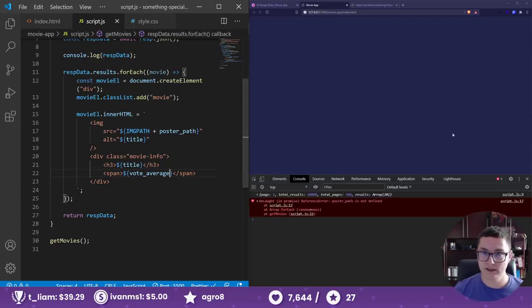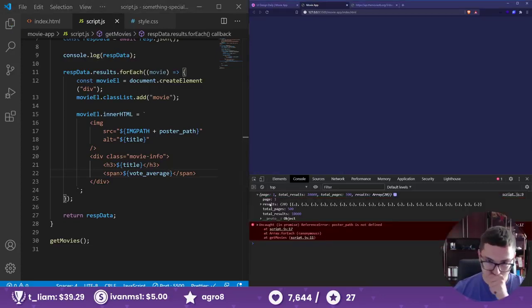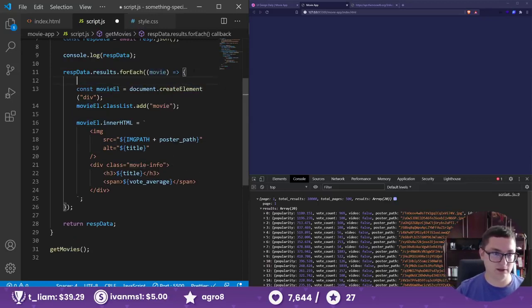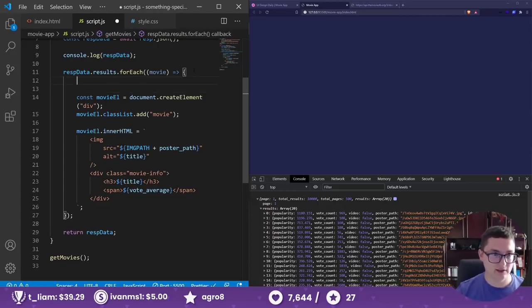All right, poster path not defined. Oh, sorry, we need them from the movie. Let's get them all, like movie dot poster path, movie dot title, movie dot all that. So let's destructure them here. Poster path, title, and vote average.